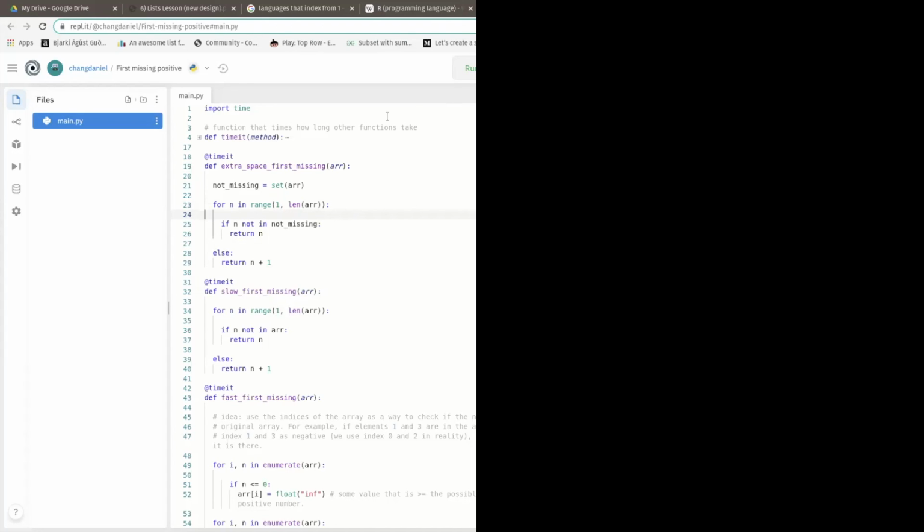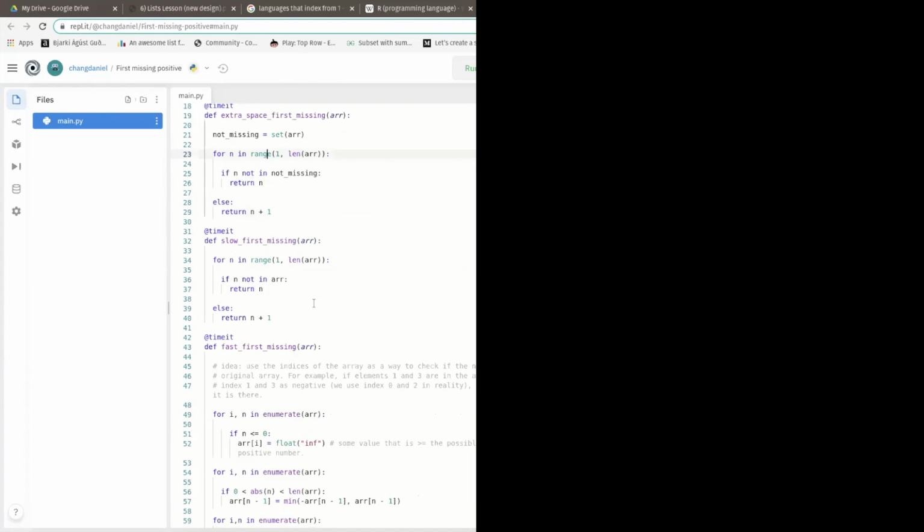So when you run this function, going through all the possible positive numbers, it checks if each is in the set itself, and if it's not there, you return that number. Otherwise, you return one above it, which is the first possible missing positive element.